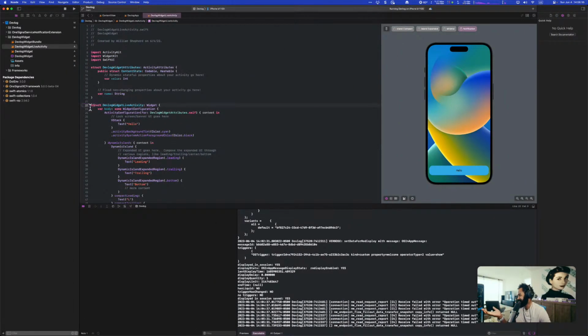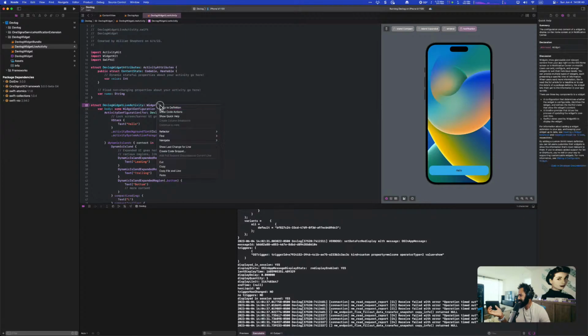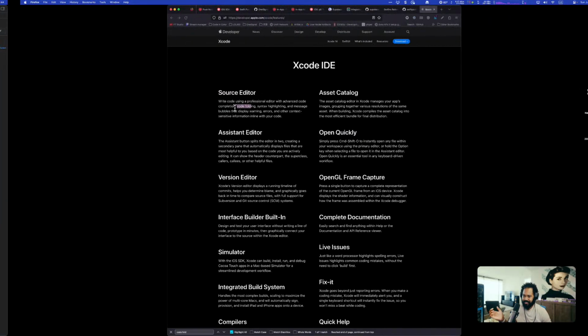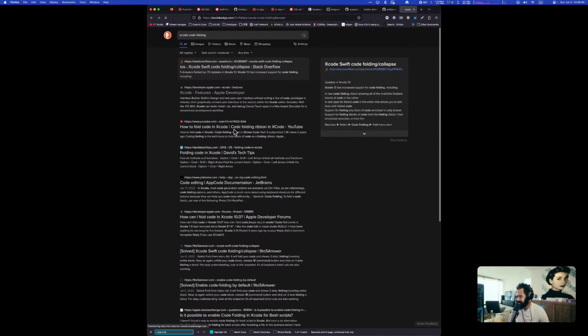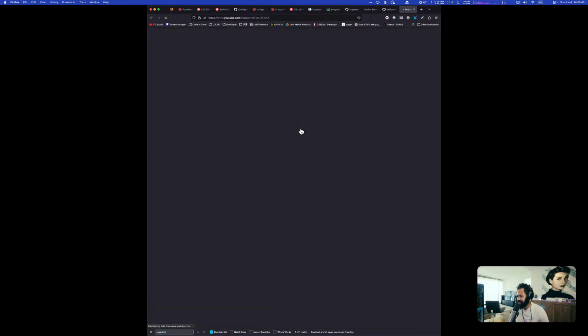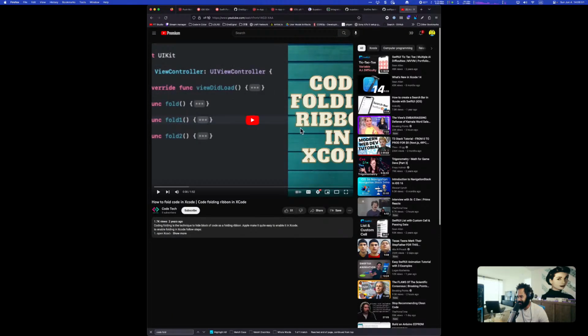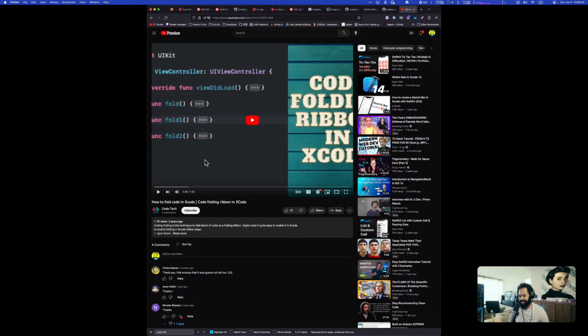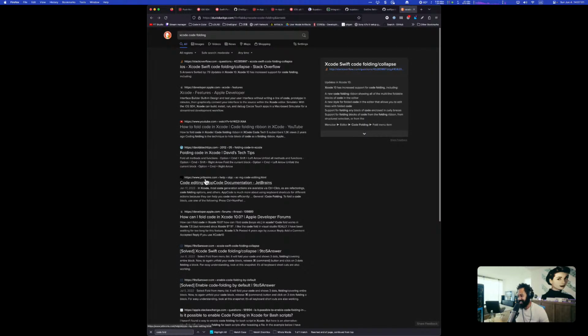How do you fold the code? I shouldn't have to watch a video to figure that out. Like, what? It's that intuitive that I had to go Google how to do something that I figure out how to do in every other editor I've ever used in my life within seconds.